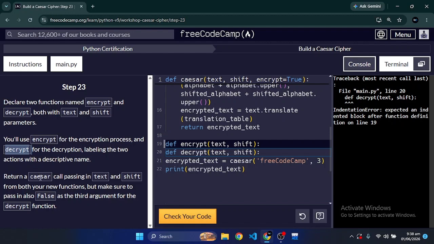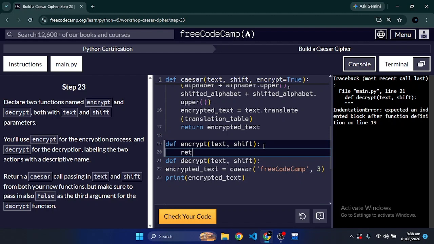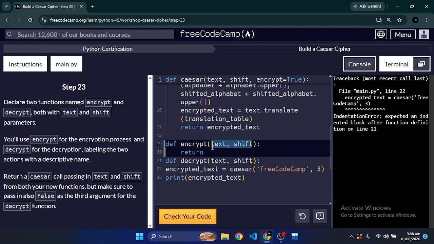Return a Cipher call passing in text. So we have to return both of these parameters.